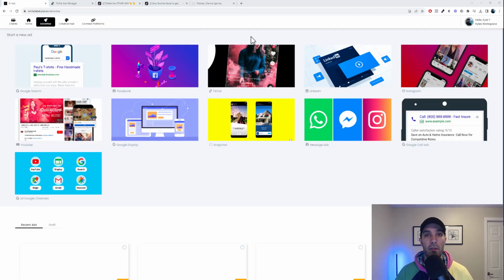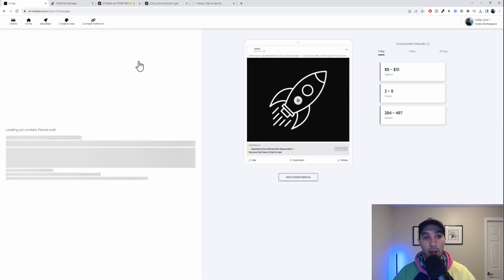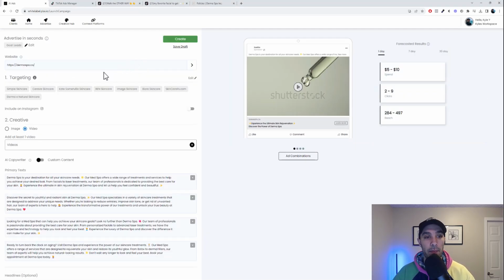Now, I want to mention one very cool feature of Play is that once you've created an ad in, let's say TikTok, well, you can navigate now to Facebook, and you'll see Play has already created the ad in Facebook. You can navigate to Google search, and Play has already created that ad for you in Google search. So launching it just takes a second in any of these other platforms. So to give you an example, if we click Facebook right now and we give it a second to load, there you go, it's loaded. Now you'll see, oh, awesome.